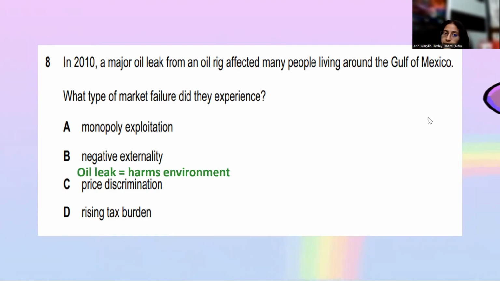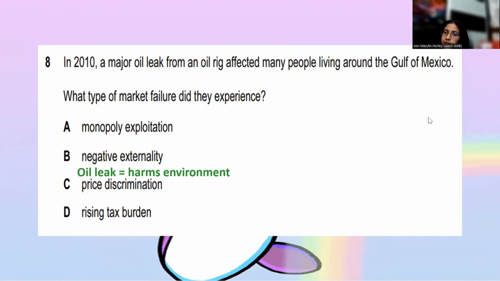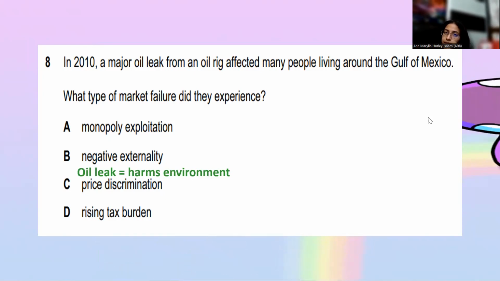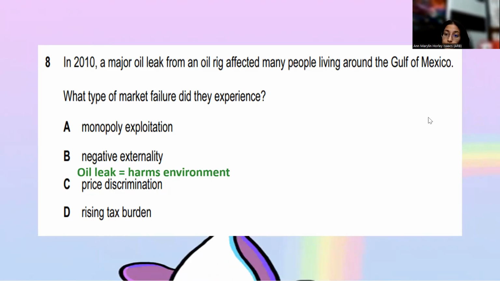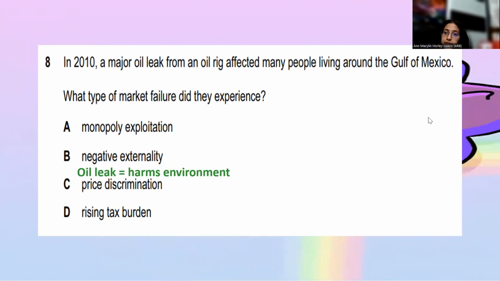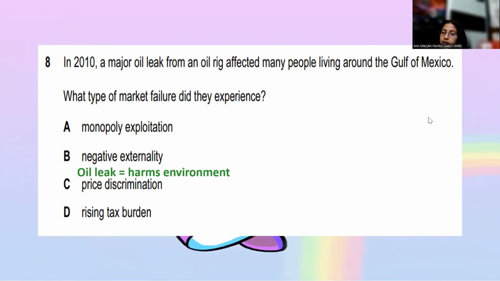Price discrimination has not been highlighted in the question. We do not have any scenario discussing this in this particular question. But to explain, price discrimination is where you have different groups of people who are needing to pay different prices. So for example, if you go to the cinema, if you're a student, you might get a cheaper ticket because of a student discount. If you're an elderly person, especially in Malaysia, you can claim a certain discount on your movie tickets.